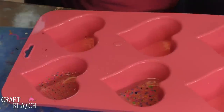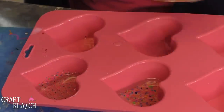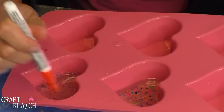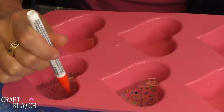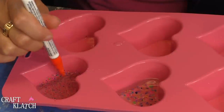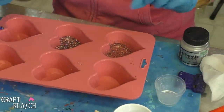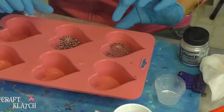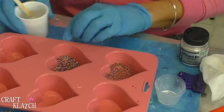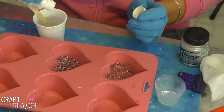So this has cured, and I'm going to do one more layer of dots and scribbles, and then we're going to put a background color on. I'm just going to repeat exactly what I have done up until now — I'm just going to add dots everywhere. Now I want to put a background color on there so that the dots and the little scribbles will pop a little bit more. So I have a couple ounces of resin mixed, definitely more than I need, and I'm going to add just a tiny bit of this white pigment just to give it a little bit of a base.